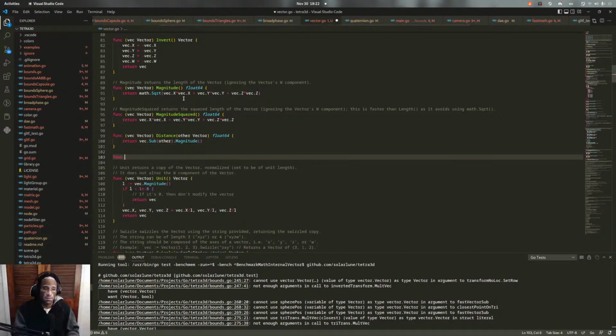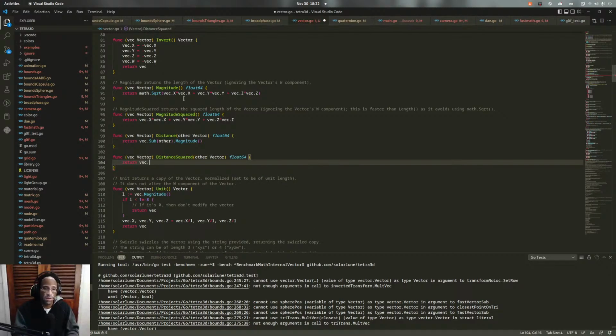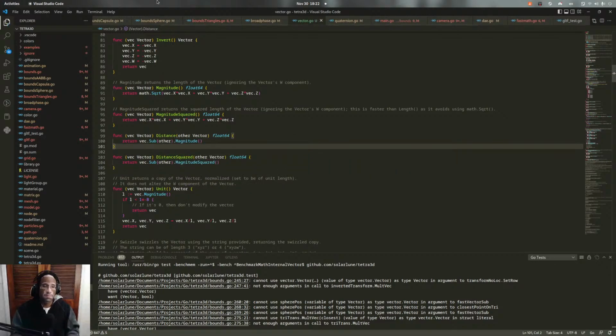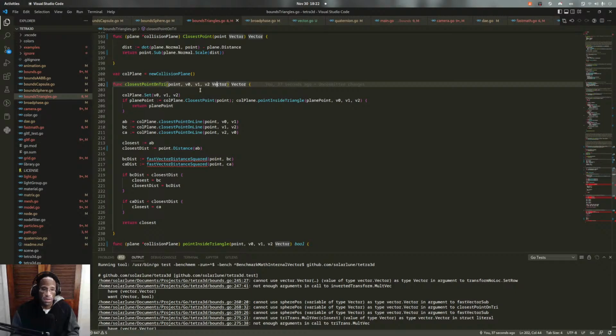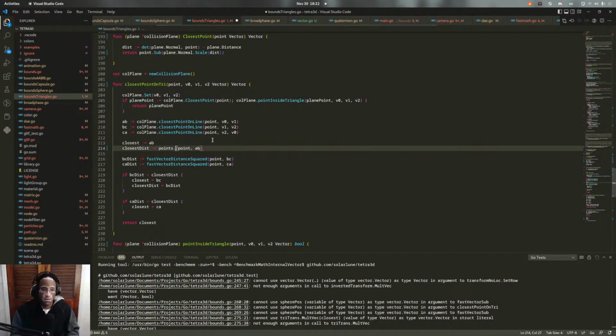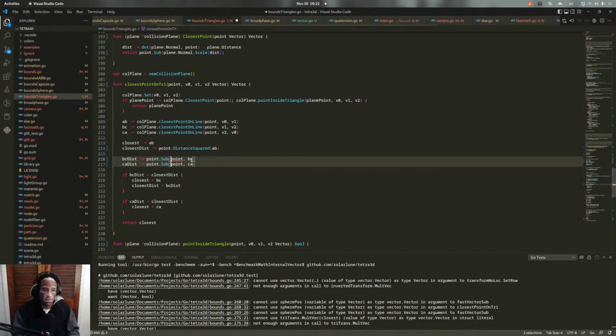And then same thing for distance squared, vec.sub other.magnitude squared. Then we can go back over here, and this was distance squared, yeah, because we're just comparing. So this is just gonna be point distance squared.